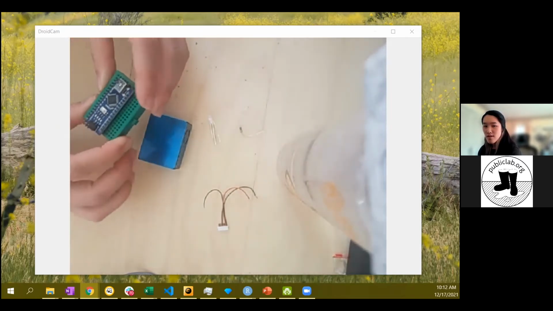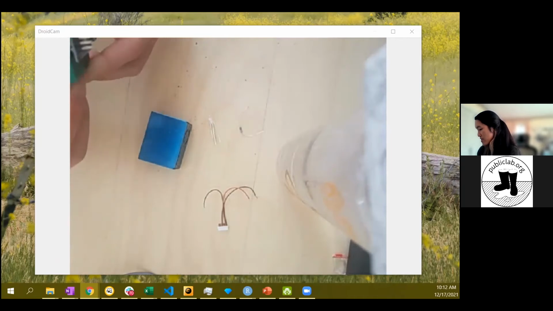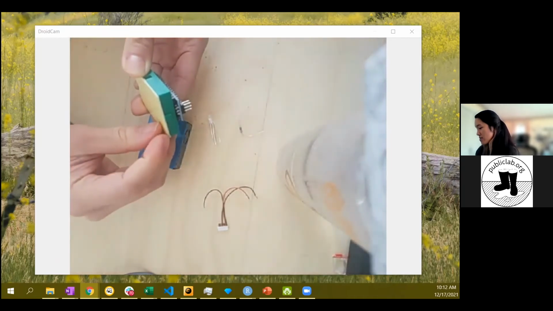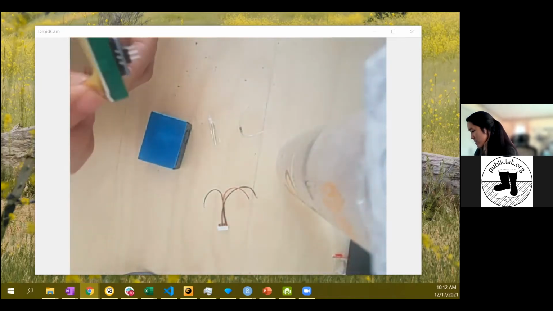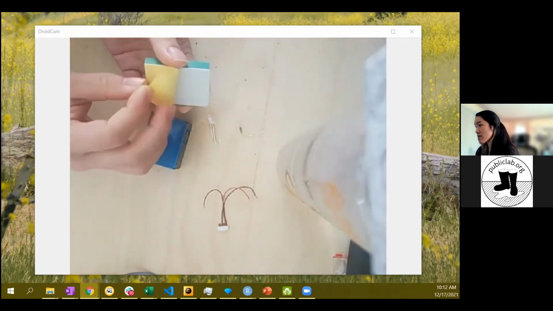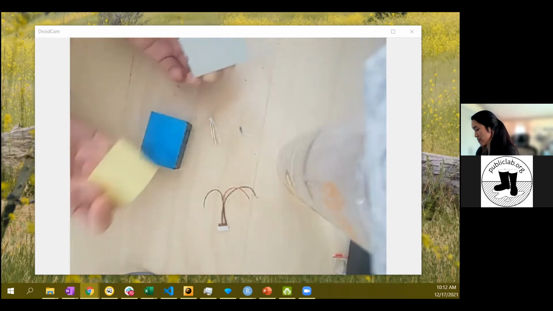And then the second step is optional, but this makes the device a little more compact. There's a sticky thing on the back of the breadboard.